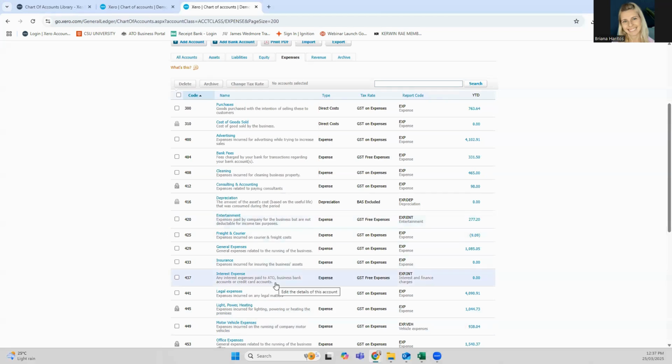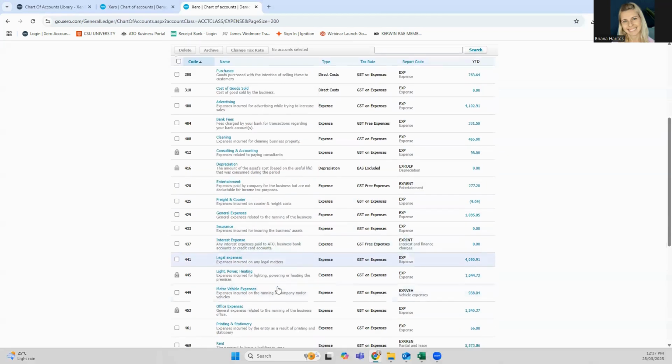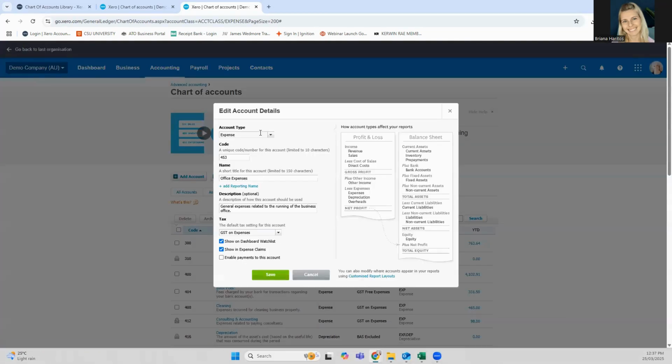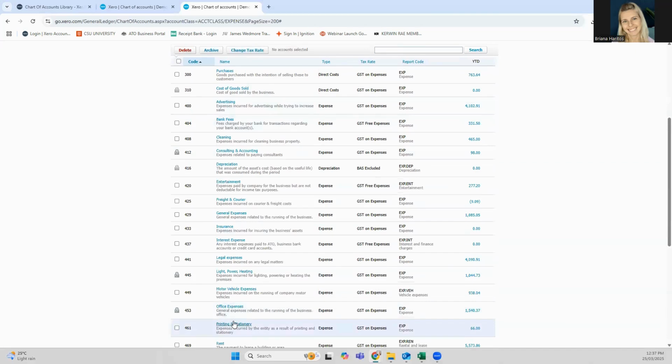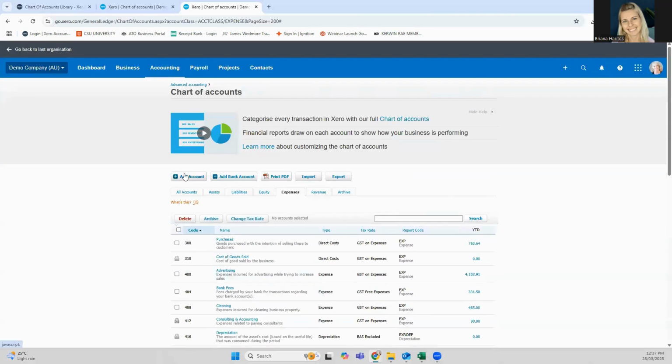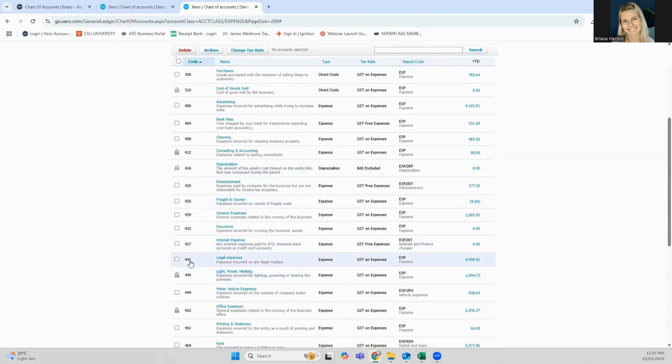Now, our next point we're going to jump into is adding and changing accounts. Very simple. If we want to call this office suppliers, as a very vague example, we can jump in here and change that name to suppliers and hit save. I'm not going to hit save for this purpose, but that's how we would amend what's currently in there. And to add accounts, I like to keep it consistent with the number just so it slots in nicely and isn't looking a bit strange all over the place.